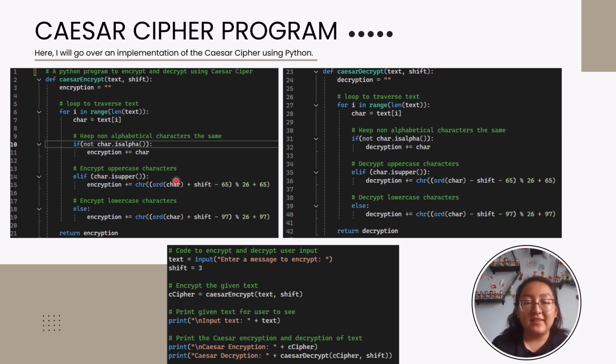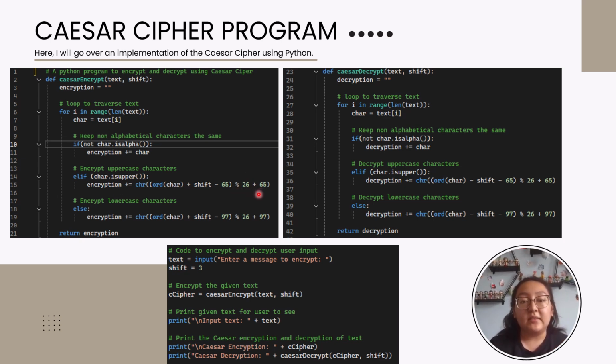shifting properly. And then we take whatever numbers gathered here after we shift the 3 letters. And then we use modulus 26 to make sure everything wraps around. So this makes sure that if we're shifting 3 letters forward, we're still staying within the range of uppercase letters. For example, say we were shifting Z, you don't want it to shift into a special character or a number. You want to keep it within the range of uppercase letters. So this just makes sure it loops around to the 26 letters of the alphabet in the uppercase.